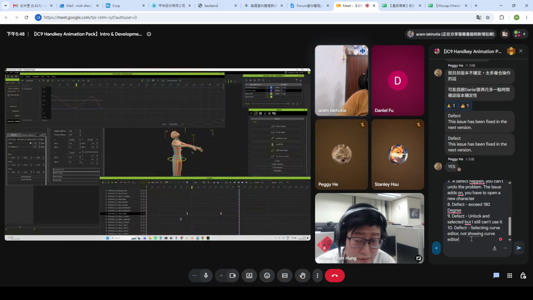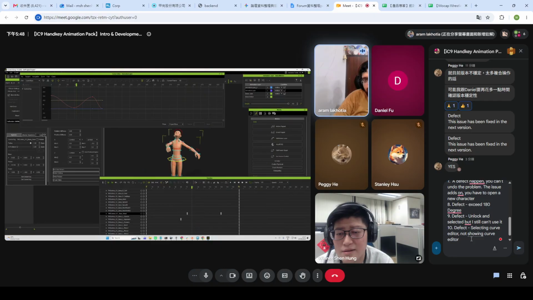One question: how can I switch off the visibility of the controls?